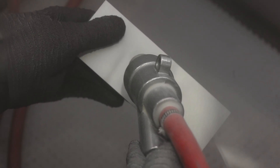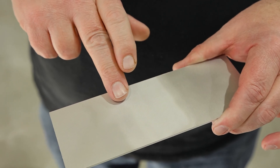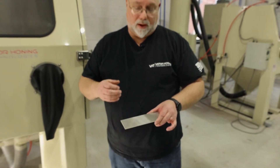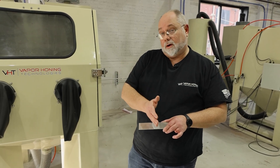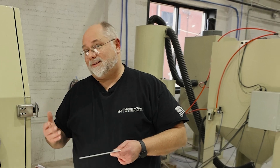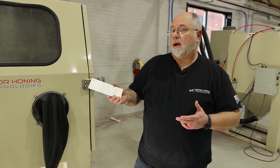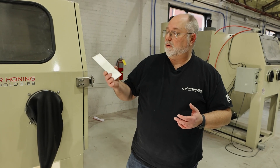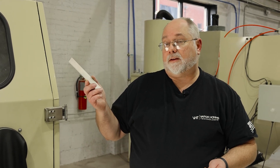The center section here — I can actually feel little bits of glass beads still embedded into the surface. We turned the pressure way up, but this is what can happen doing soft metals, even using glass bead. We have the ability here to do product testing. So if you've got a part that you're not sure whether we can dry blast it or not, you can send us some samples in. We can experiment with it. We're always going to start with our lower pressure like we did here before we ever move up into the process.